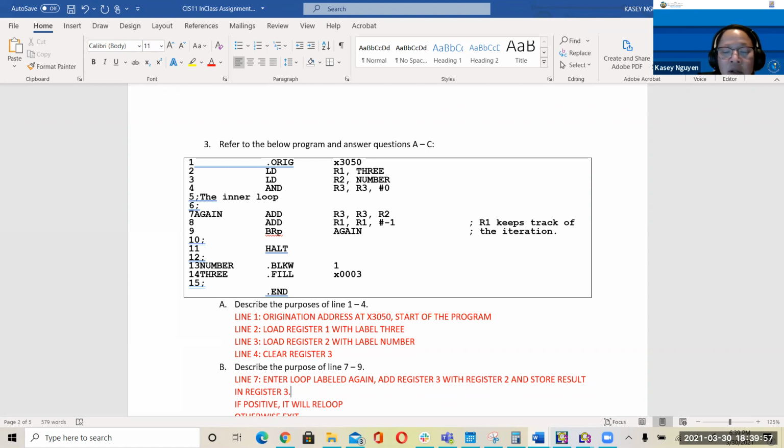And as we enter the loop, we add register 3 with register 2 and store the result in register 3.